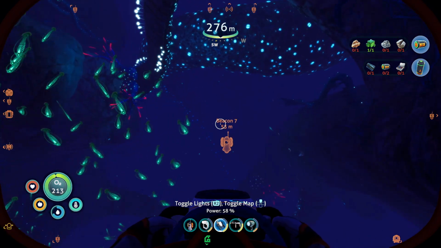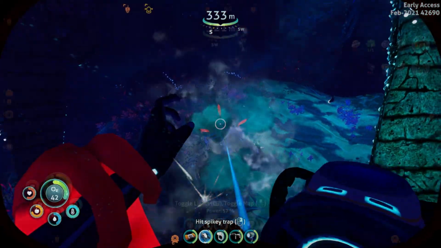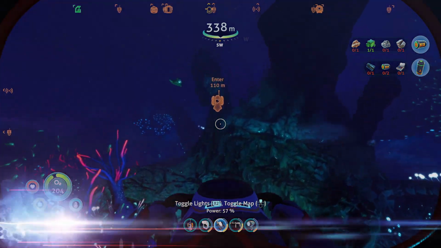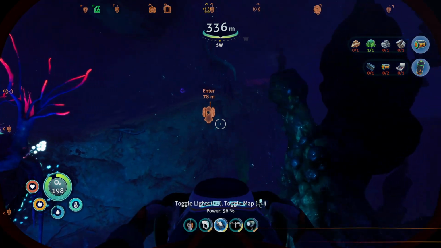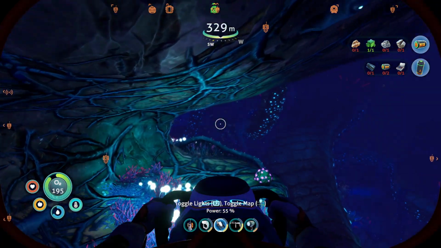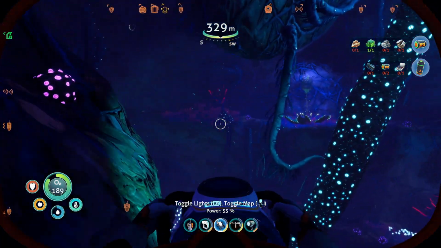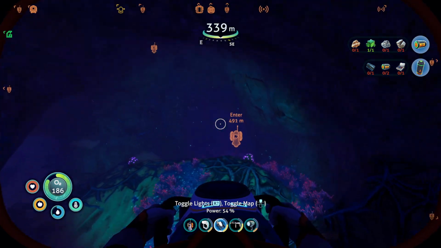There is, of course, a squid shark down here, so you need to take precaution, and spike traps. Once we get to the seafloor like this, you want to point yourself southwest and just go straight southwest. Once you encounter a wall, you want to stay kind of on the left, hugging this wall like this. And you're going to see a cave entrance right here.